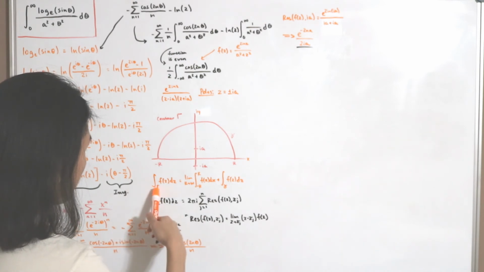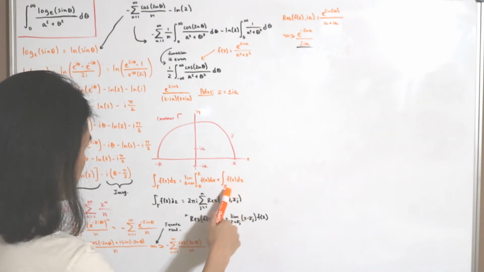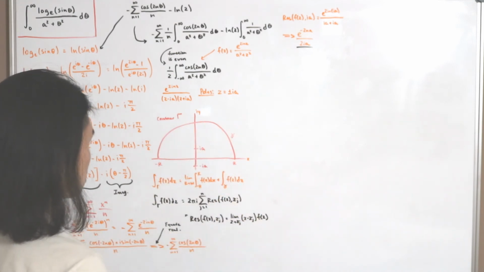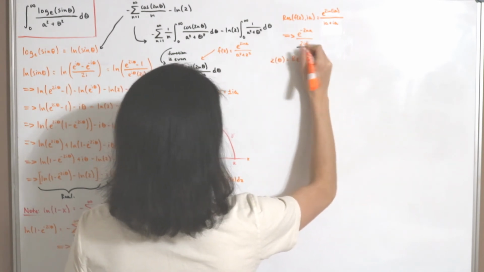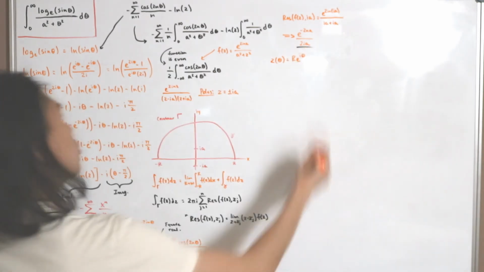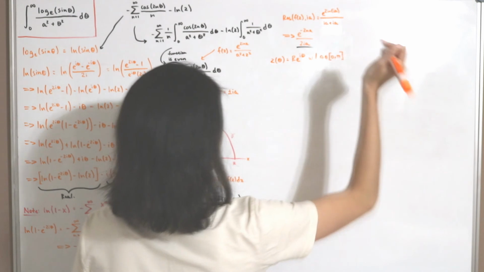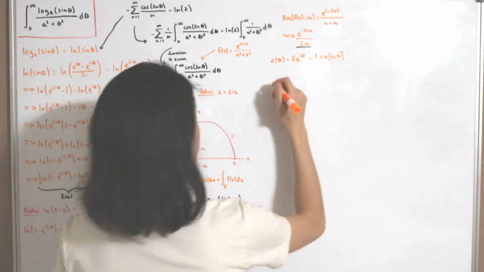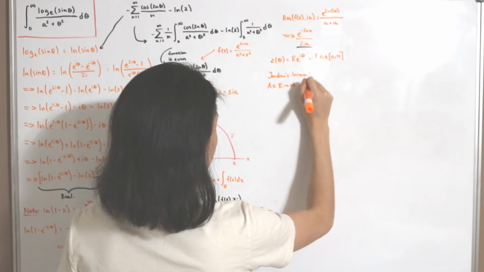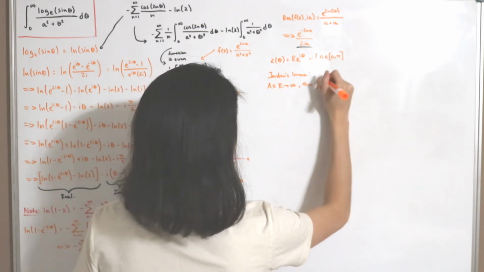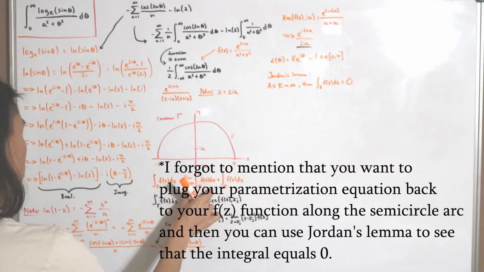So let's go back to the breakdown of our contour integration in orange. I want to find the value of the semicircle arc of f(z). Let's define a parameterization: z(theta) equals capital R times e to the power i theta, and don't forget that theta is in the closed interval from 0 to pi. You'll see that we can apply Jordan's lemma, and as R approaches infinity, the integral over the semicircle arc is just going to equal 0. So this term equals 0, and the only thing left to evaluate is our limit along the x-axis.